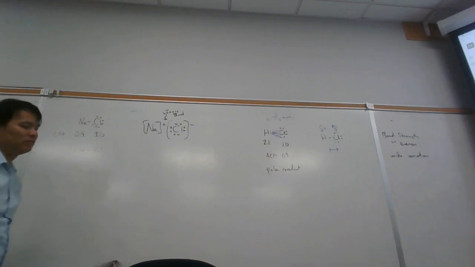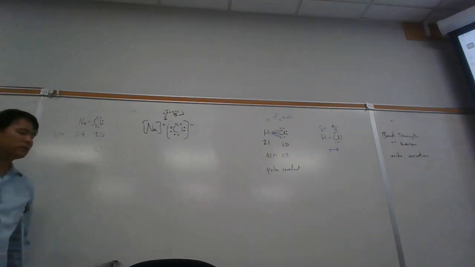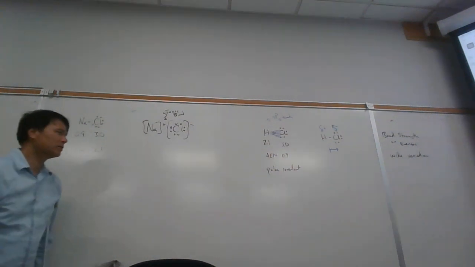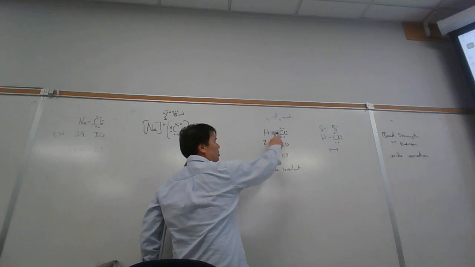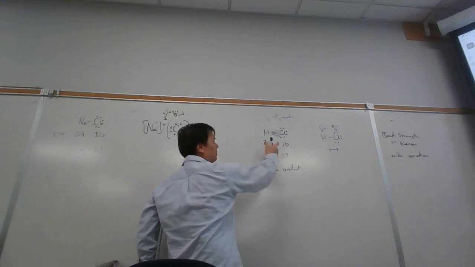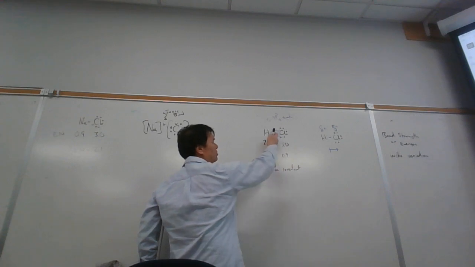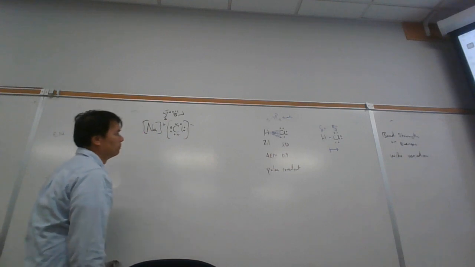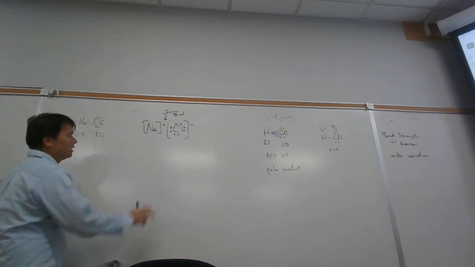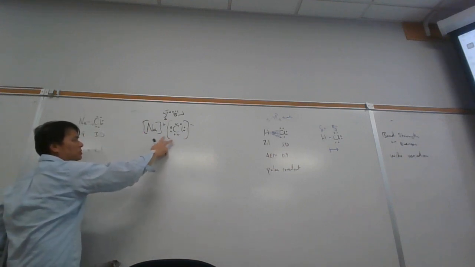So there's a difference in visualizing the bond. What holds the two atoms together? What holds the two atoms together in a covalent bond is the concentration of electron cloud in the internuclear region, which is going to hold the nuclei together because there's negative charge density here. Two nuclei are going to be attracted to the cloud. What holds the atoms together in an ionic bond are oppositely charged ions. We have sodium ion and chloride ion.